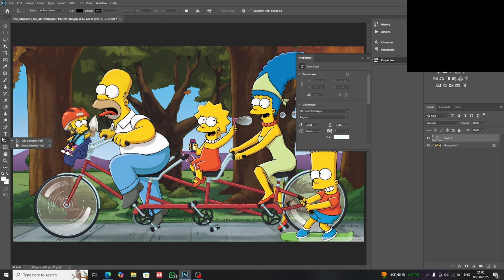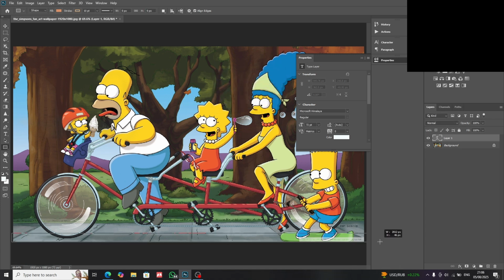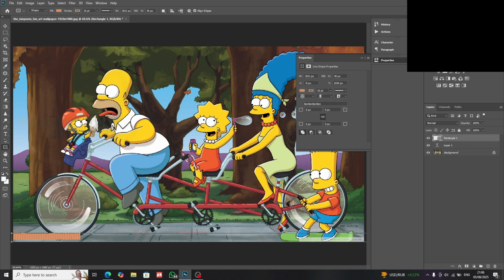Yeah. So this is just a selection tool. Let us not dive into that. So this is the rectangle tool, rounded rectangle, polygon, line tool, custom shape. So this one is simply to create a shape. For example, let me create a shape down here. As you can see, it has created a shape.